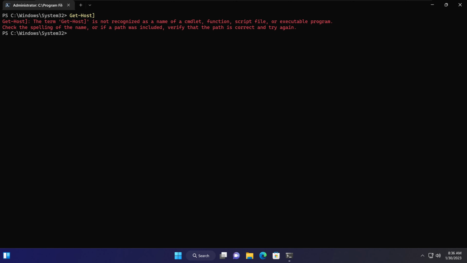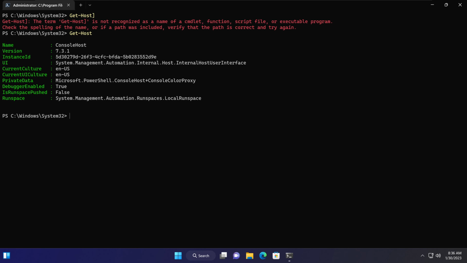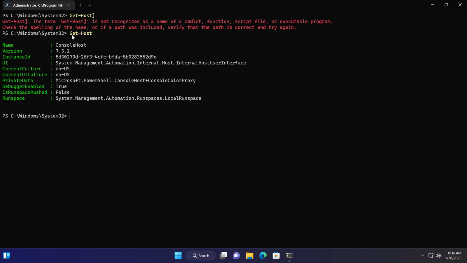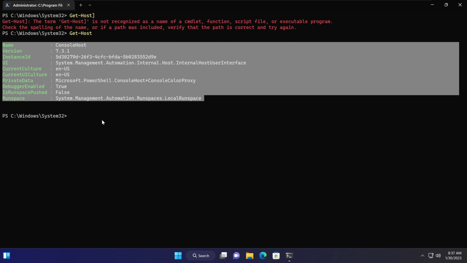And if I press enter, sorry about that, that's an error. Press enter, and you can see that it gives information, because I told you that get-host is a commandlet that has the verb-noun pair, and that will return our host information, right?